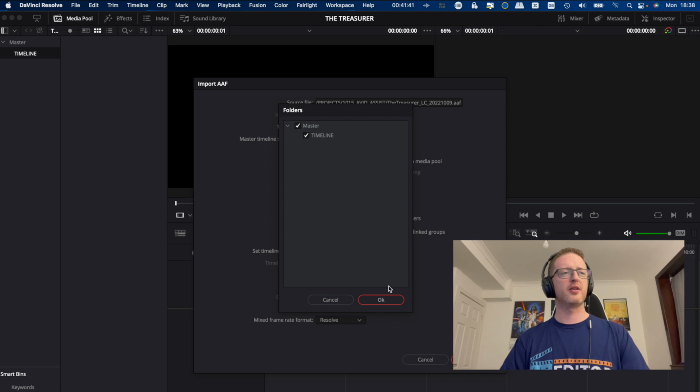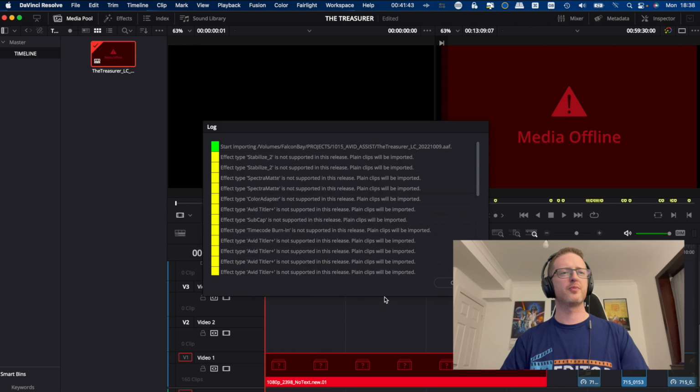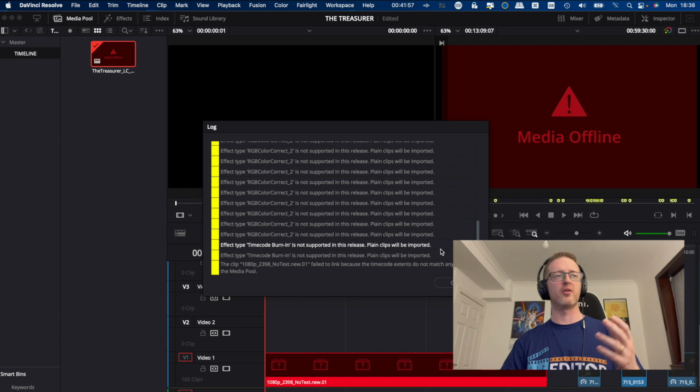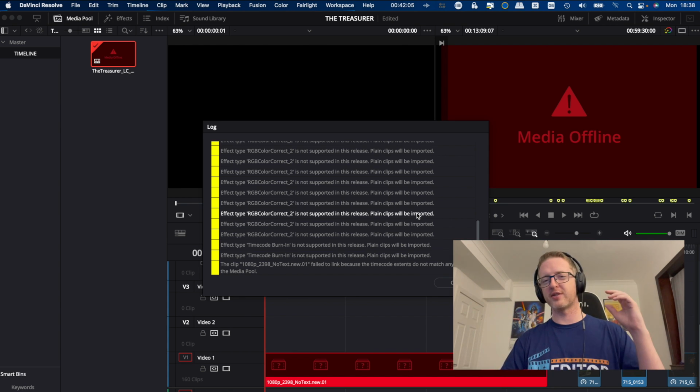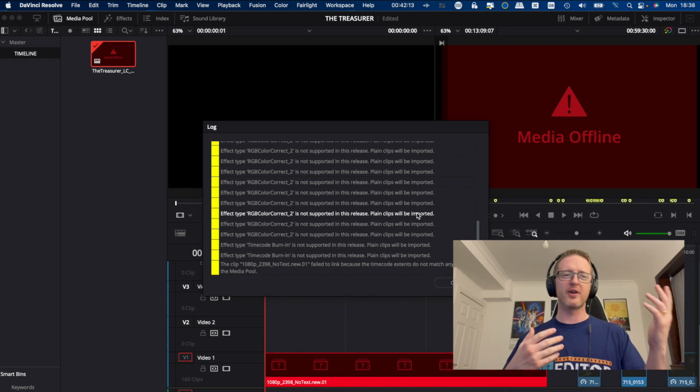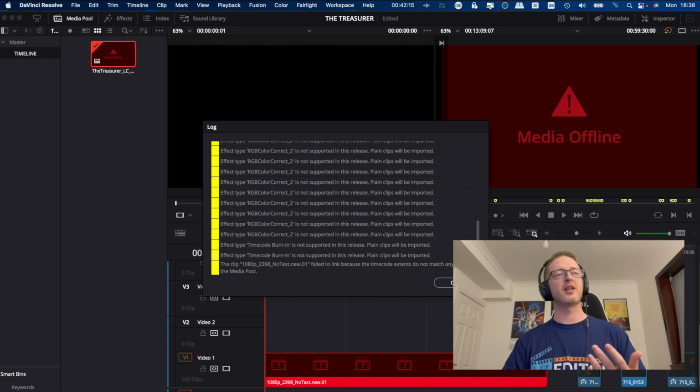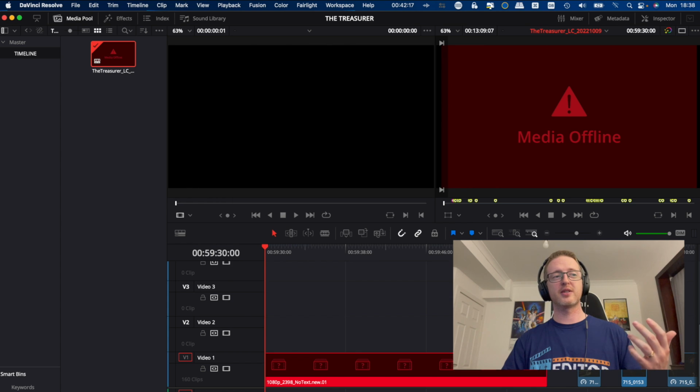Choose where I'm putting it in the timeline. There we go. And then we just get a log of clips that aren't supported, and these are all effects actually, so effects that are on the Avid timeline. And this is why I would normally send online a list of all the effects I've done and details of exactly what effects we used and how, and then we'd get a reference file as well. But in terms of relinking, it's been successful.